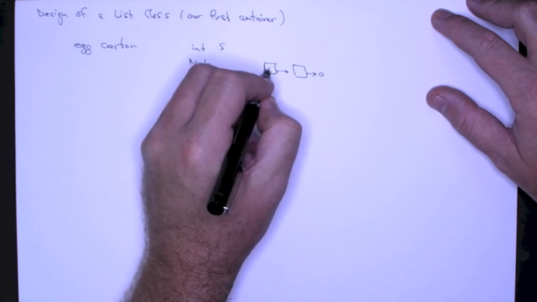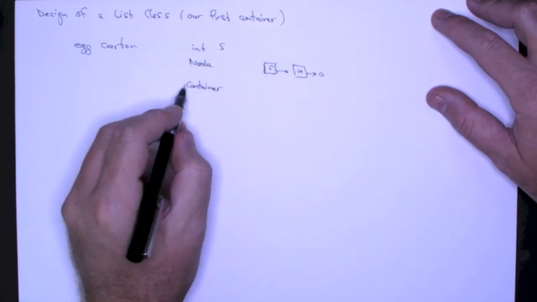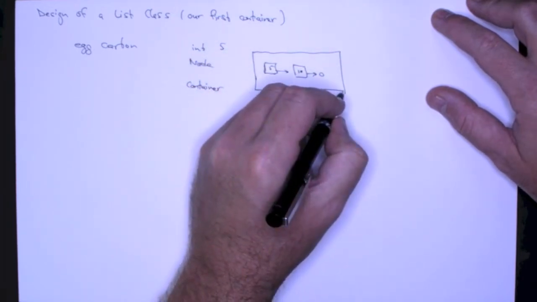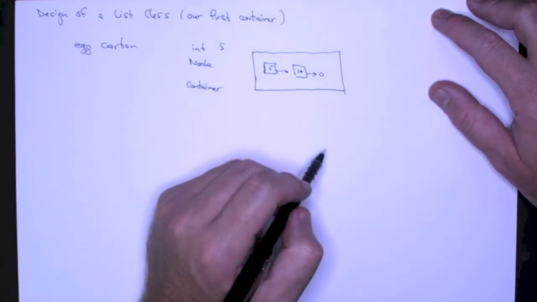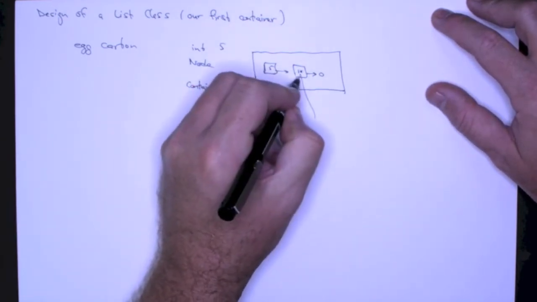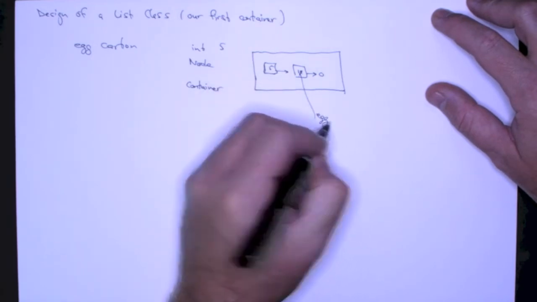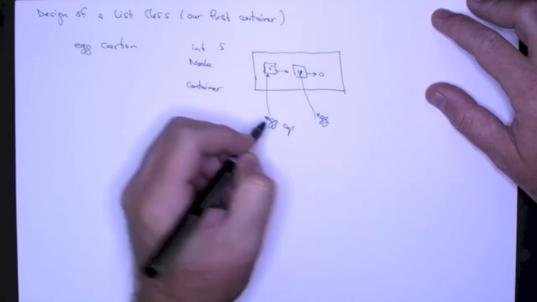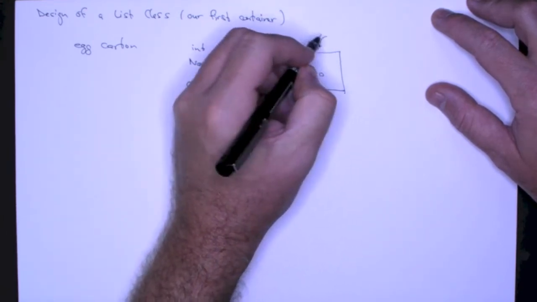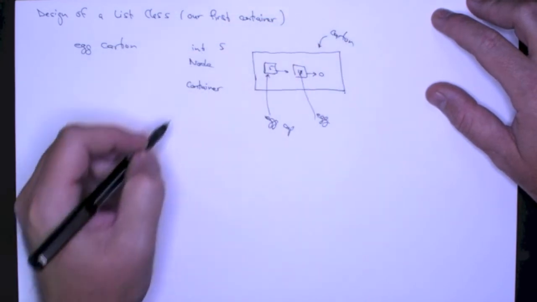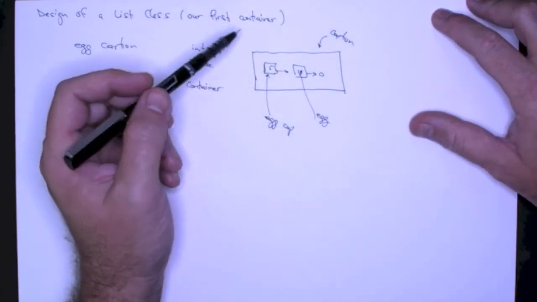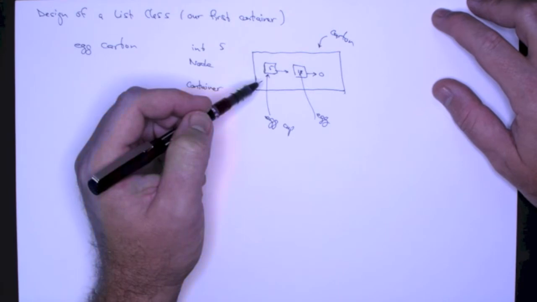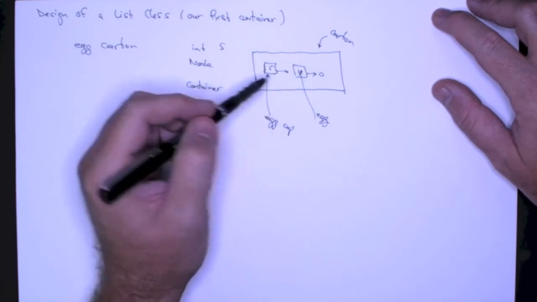So let's say, for example, in these nodes I have 5 and 10, and really what the container is going to do is wrap around this linked list. So I like to say that this object is the egg, the node is the egg cup, and the container itself is analogous to the carton. It's really important to keep these three things in mind: you have the object you're storing, you have the node you're storing it in, and of course that lets you navigate between nodes.